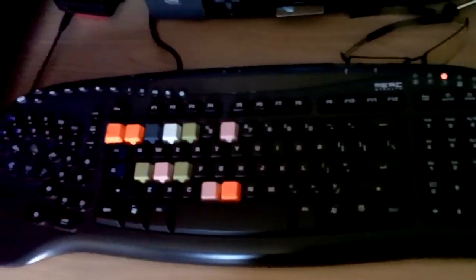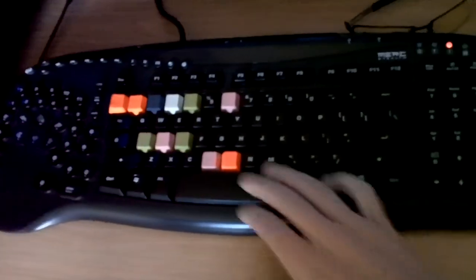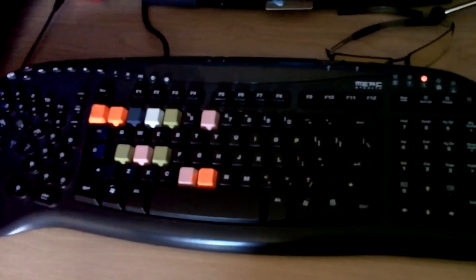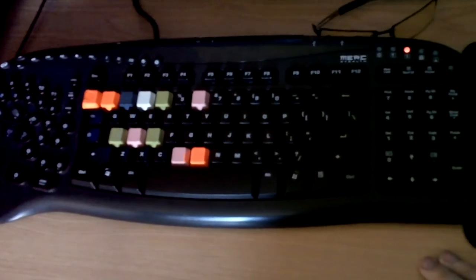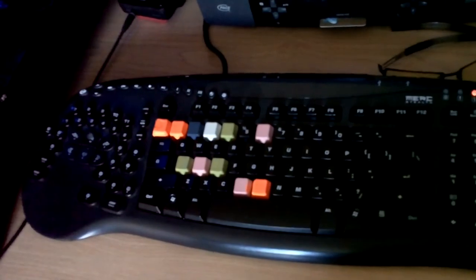So I have just recently, as you can tell, painted the keys on the front with some spray paint, just to help me with my macro. It's good because when I change races, I can just pull off the keys and switch them around, so I can use them for Protoss or for Zerg, for Terran. This is originally an FPS keyboard, so I wouldn't recommend buying it as a StarCraft playing keyboard. But if you wanted something that's not loud, not a mechanical one or anything like that, it's fine. So I'll probably be getting a new one of those.